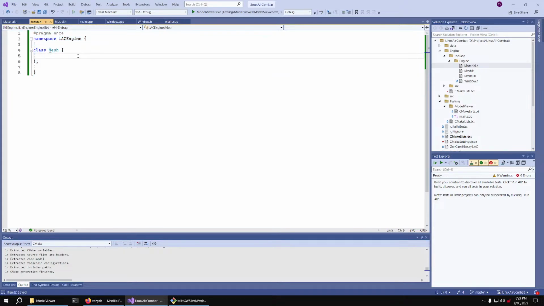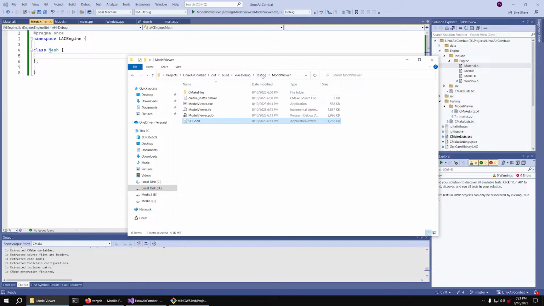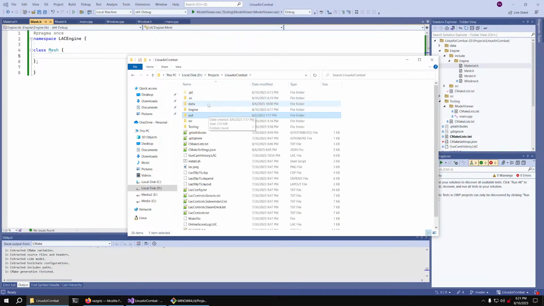Okay, so we need to figure out what data we actually need to put inside of a mesh class. There's a lot of different data you could add. I'm not sure what's present inside of the existing 3ds model files. I think at a very basic level, they have position data, obviously, normals, and vertex colors. I'm not sure if they actually have vertex colors or if they use texturing. So either vertex colors or texture UVs.